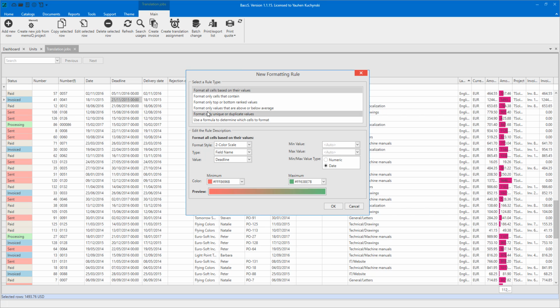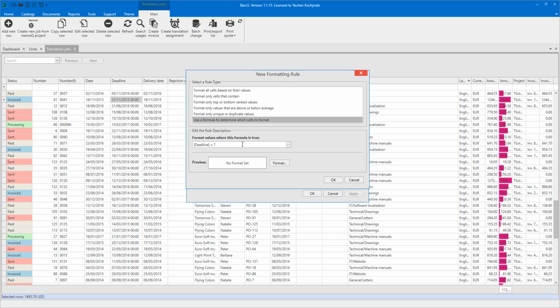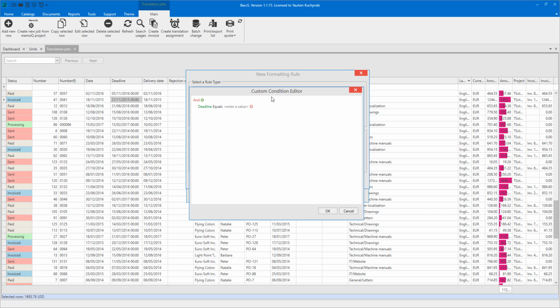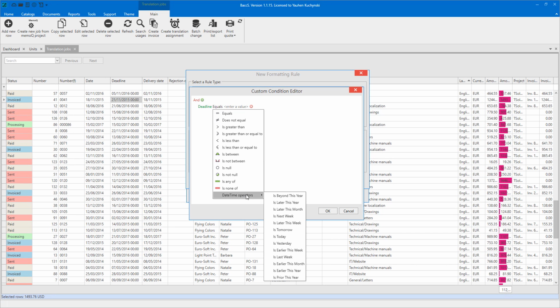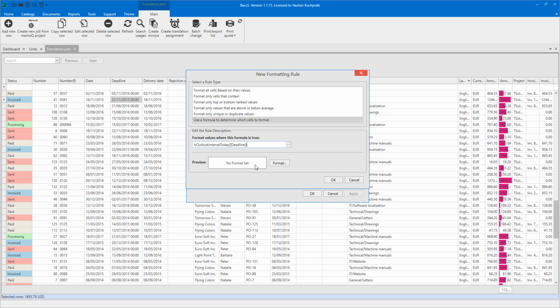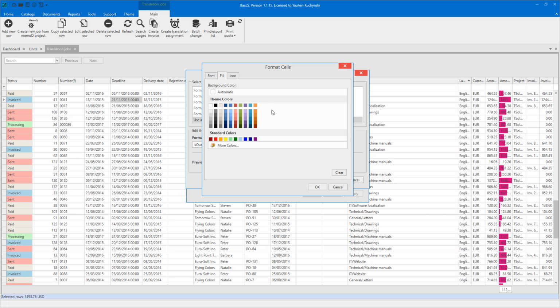So I select new rule and select here use formula to determine which cells to format, and I must write some formula here. If I open the formula editor, custom condition editor, in the condition I have access to some datetime operators. For example, let me select is today, okay, and let us select some format.